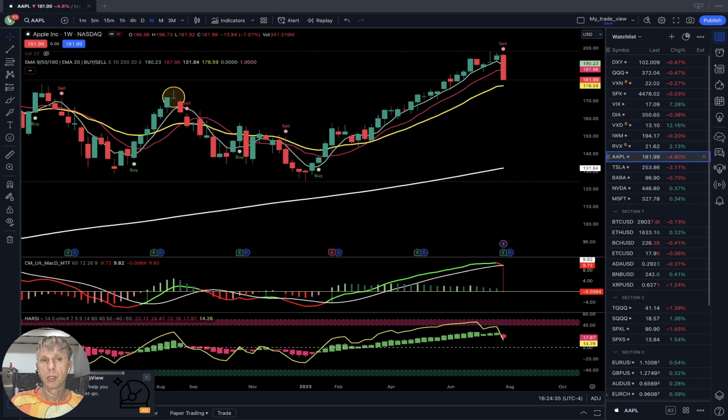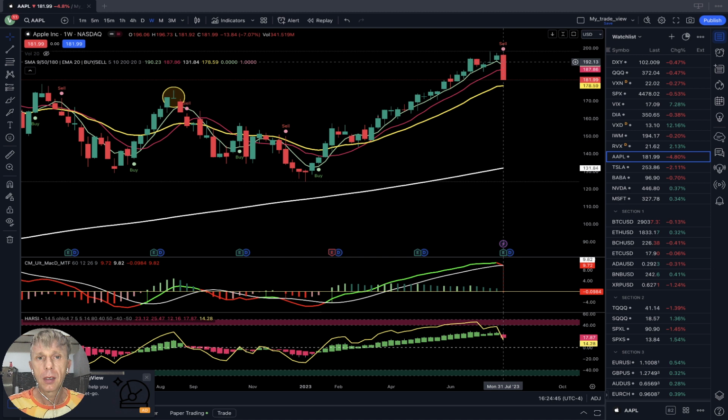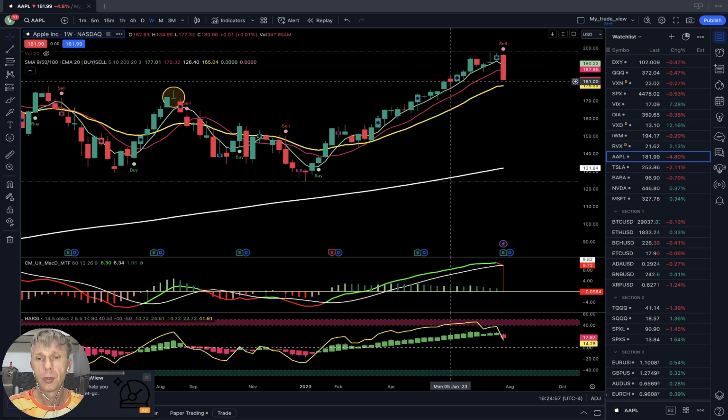Apple, huge sell-off, right? 1 week, huge sell-off, sell signal from the script, huge bar, huge sell-off. How many? 7% bar, 1 week. And it destroyed the level back to June. Beginning of the June, right? End of the May. It came back to June.